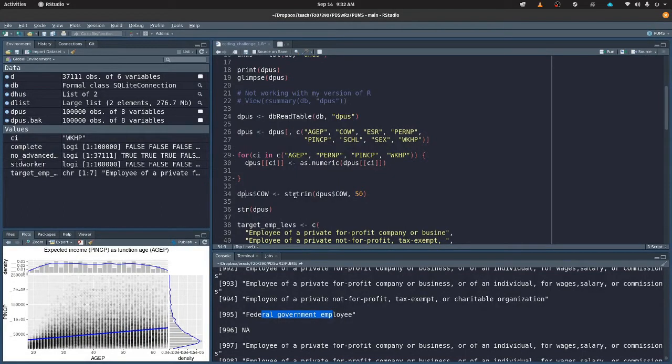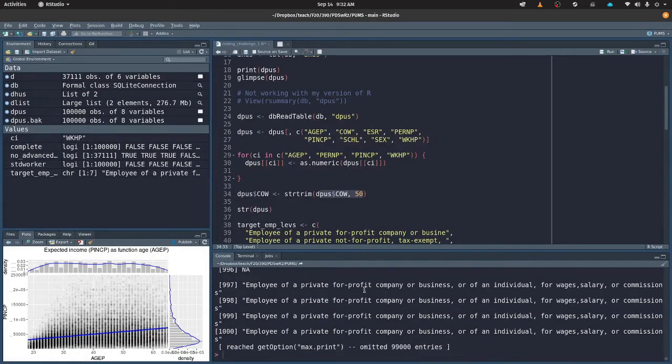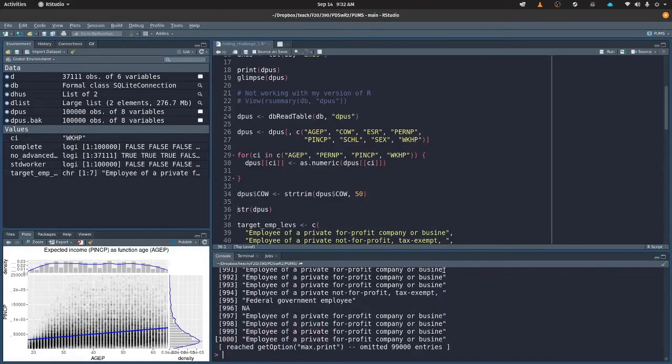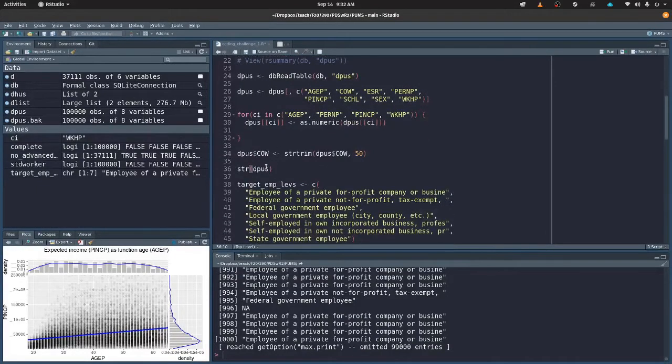That might affect things. This line 34, this is just saying, this is too much text. Let's limit this to only 50 things. So let's do that. And let's go ahead and take a look at that again. And this is a little bit easier to work with, right? It's less explicit. We're throwing away a little bit of information, but this is something we should be looking for in the code book.